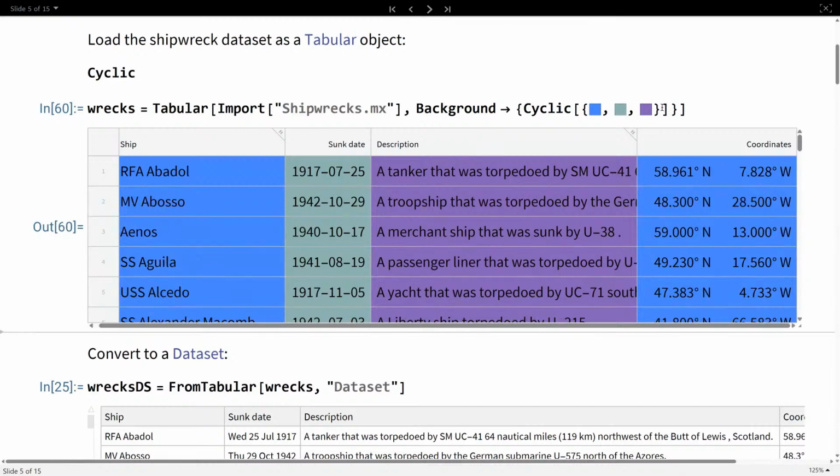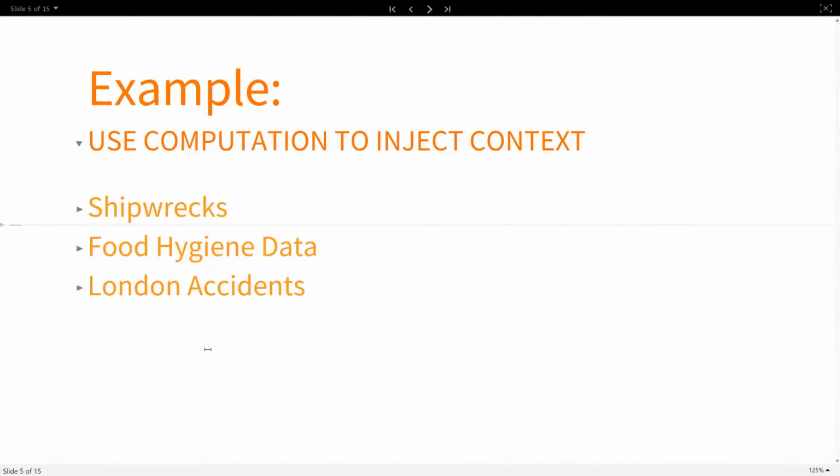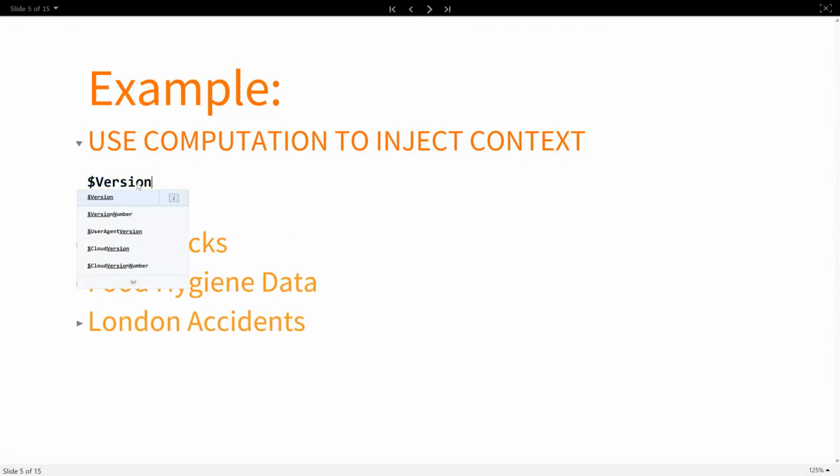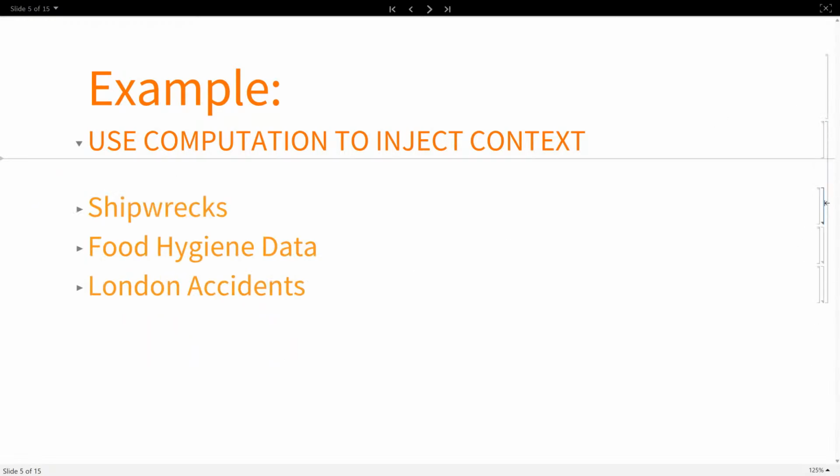Because this list only has three elements, you might ask, what is the fourth element of it? Well, it cycles back again, so it's blue, right? It's a tiny little feature, but I wanted to show it anyway. Yes, as I said, I'm on version 14.3, which is brand new.